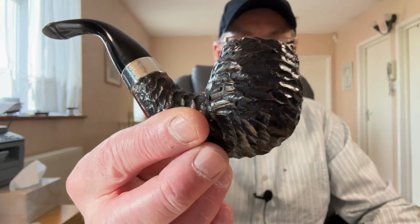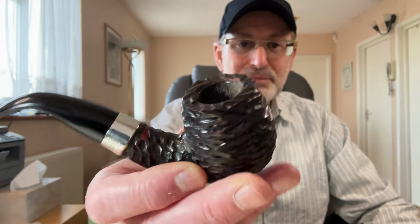So what do I do? Well, I hold it. Now the bowl is super comfortable due to the texture of the wood, and the size. It is ideal to hold in your hand. So I took off as well this bit here, the protective rubber, because I'm not clenching it. So that's the way I smoke it.